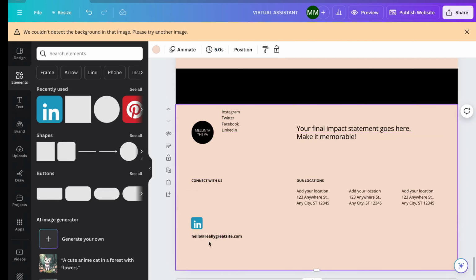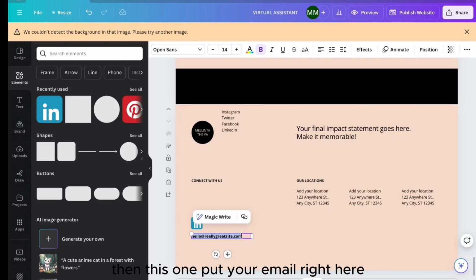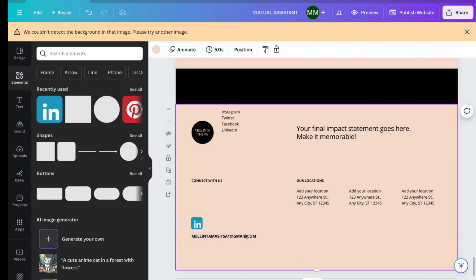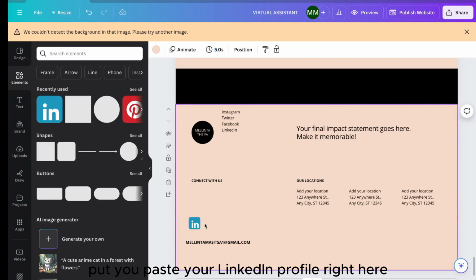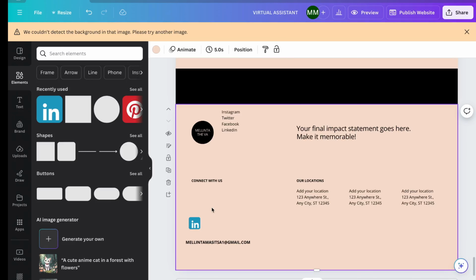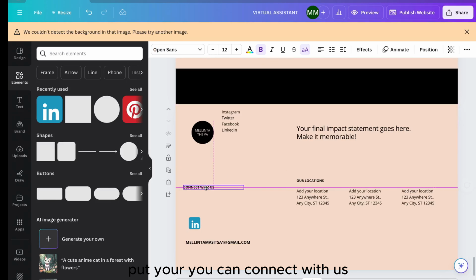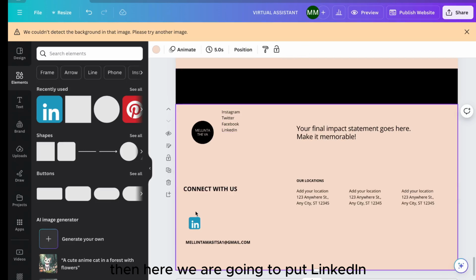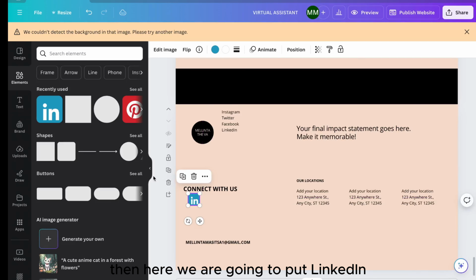We have LinkedIn. Then this one, put your email right here. Paste your LinkedIn profile right here. You can connect with us. Make this one bold. Increase the size. Then here we're going to put LinkedIn.